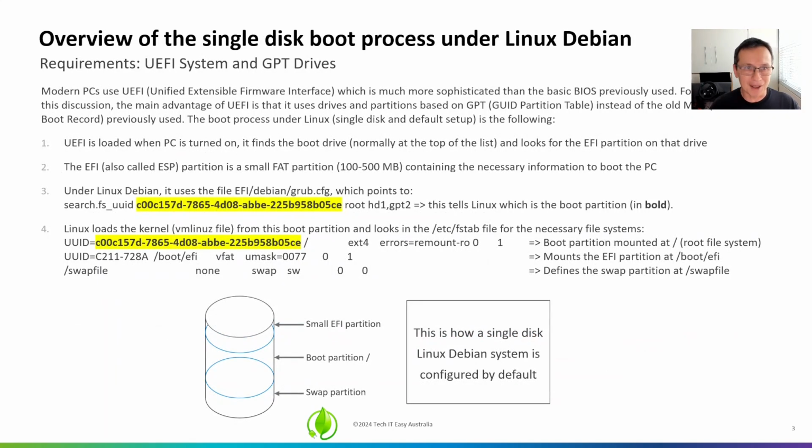So let's understand how Linux is booting, and the whole process of booting under Linux, and specifically Linux Debian. All the newer PCs from the last few years are running on what we call UEFI, which is the Unified Extensible Firmware Interface, which is much more sophisticated than the old BIOS that you might have seen in the previous generations of PCs.